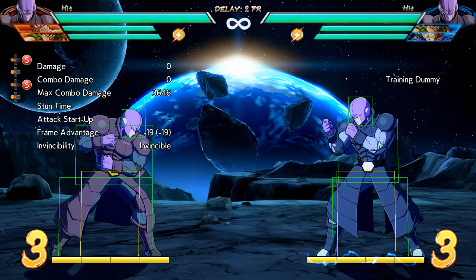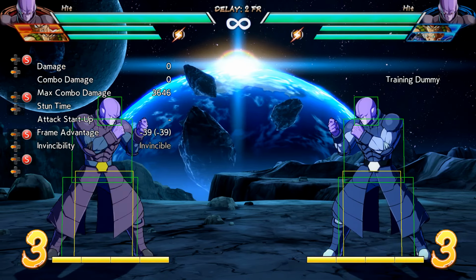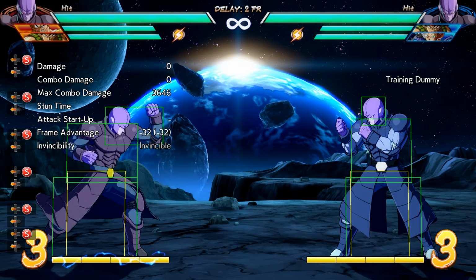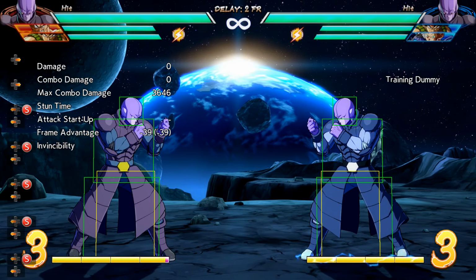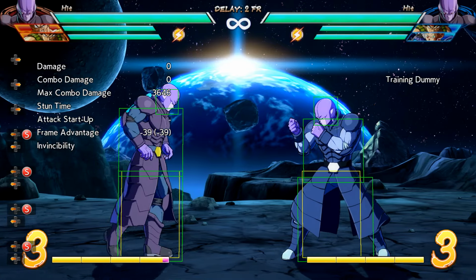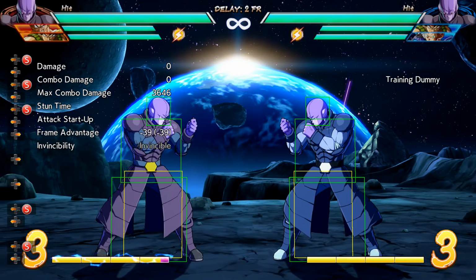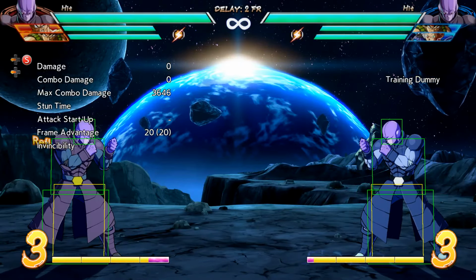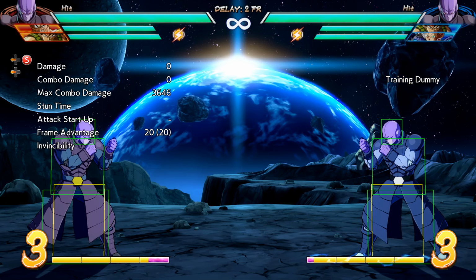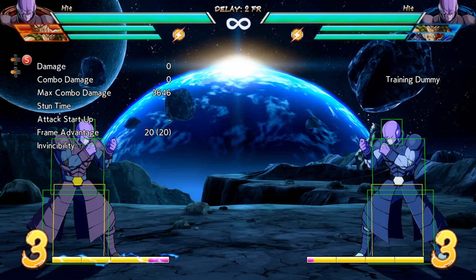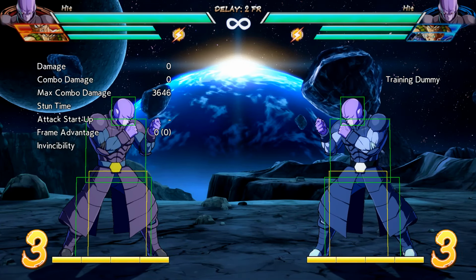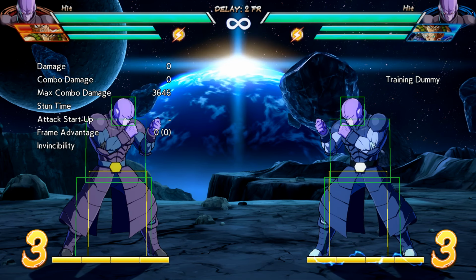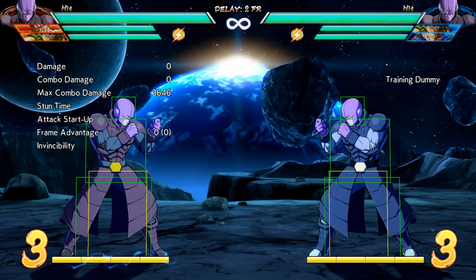Then we have straight up frame 1 reversals, like the universal reflect. It's invincible from the 1st frame to the 22nd frame, and it's always 39 frames, meaning that if you hit this move, the remaining 17 frames will become the reflect itself as well. It will no longer be 17 frames of recovery, it will be 17 frames of more reflect, and kind of the recovery just disappears. Right?